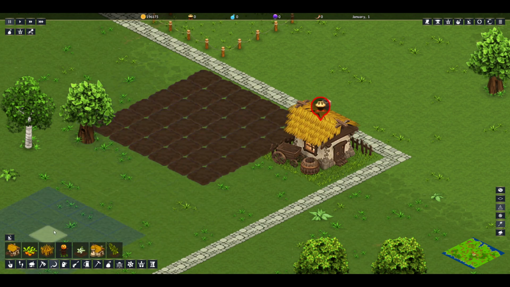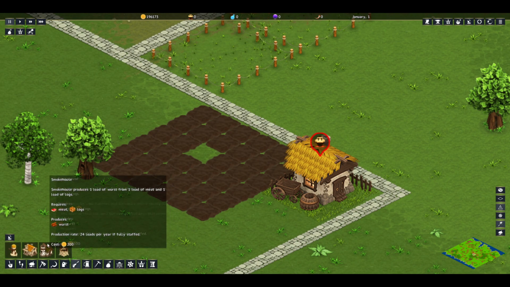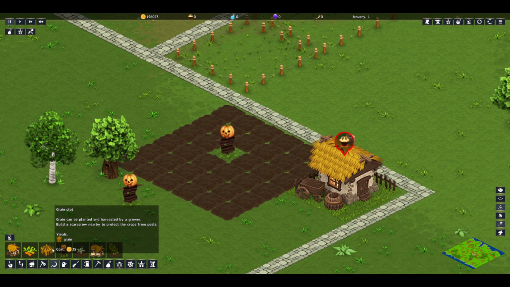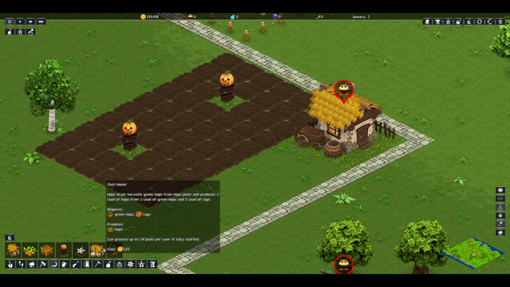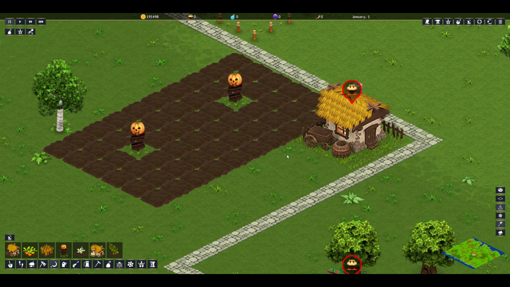Ooh, so I actually need to have a... Okay. Sorry, I wasn't aware I'd have to do that. Fair enough. Let's just do that then. Let's put a scarecrow there. There we go. Okay. Not entirely sure if that's going to be enough, but okay. Cotton. Okay, let's just build a bunch of everything then. There we go. Oats house, which is for obviously getting beer, I suppose.